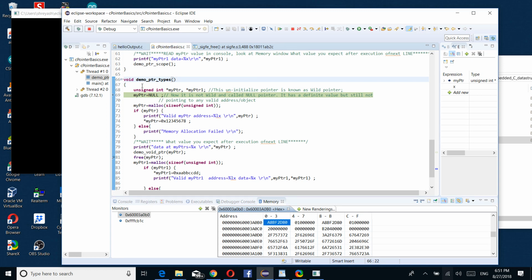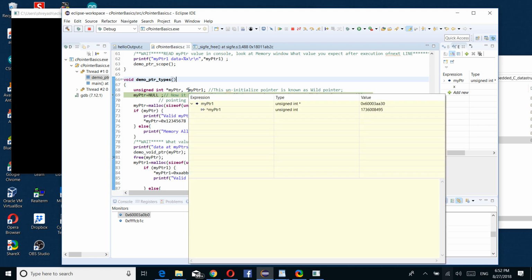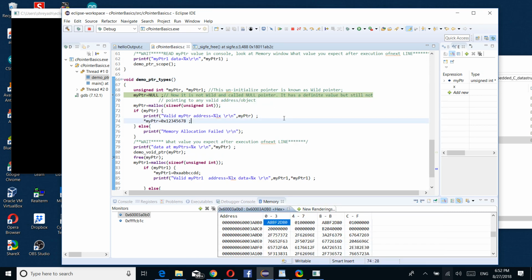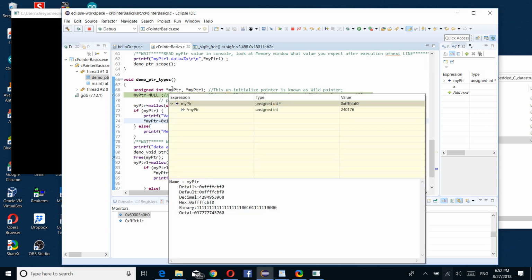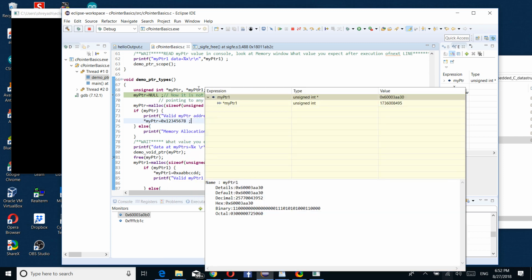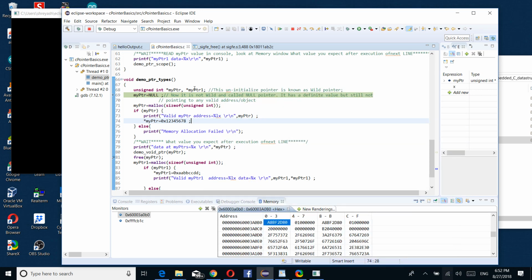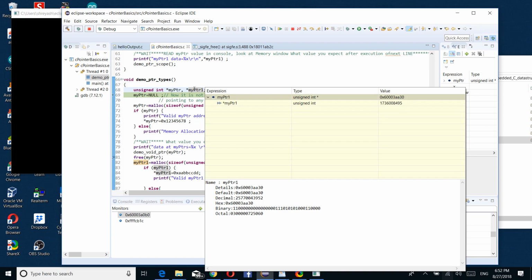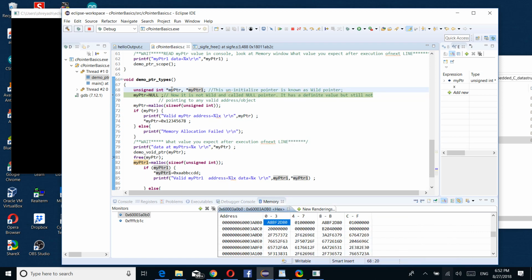So let's initialize. Not initialized means we have not provided a definite value to these pointers, but definitely because this variable is declared, it should have already reserved some temporary memory for this. So that's why you see the value of this my pointer, this address, and similarly for another address, this is that my pointer address. You can again highlight the my pointer address, and maybe that is also some junk value, whatever the random value is there. So that is not initialized yet, actually uninitialized.